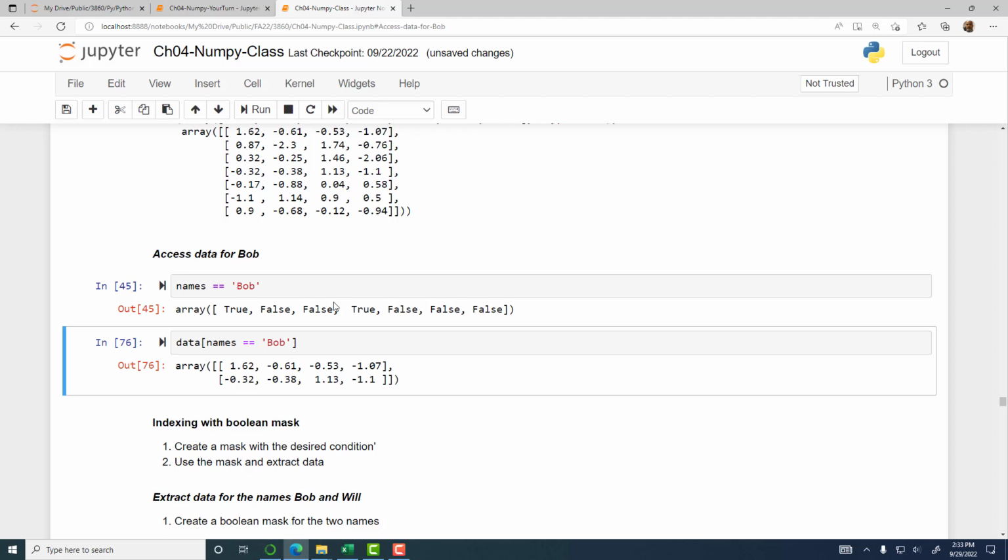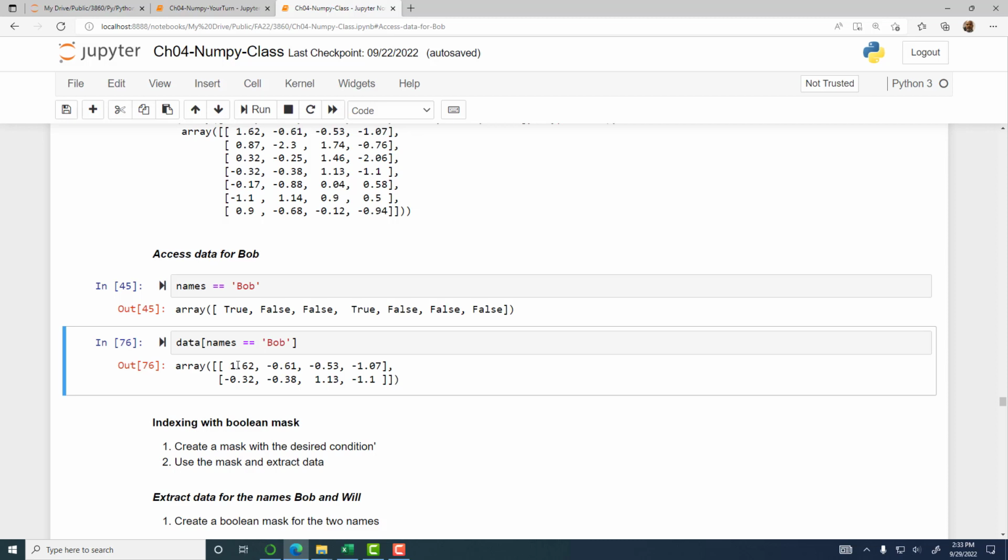Now you apply that Boolean mask to data. The first time it is true, so the first row, which is index 0, gets selected. That corresponds with Bob. The next two are skipped because they are false. Then you have true again, and that is selected.